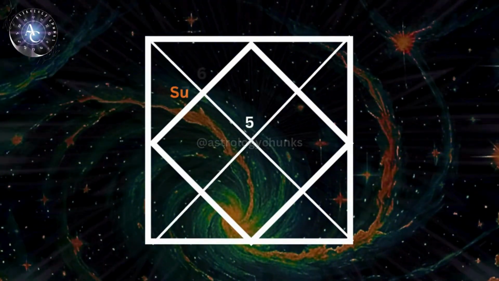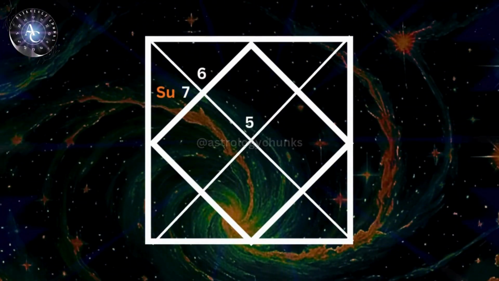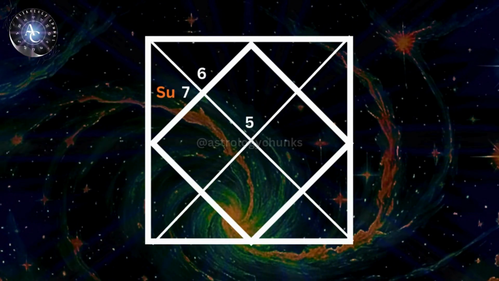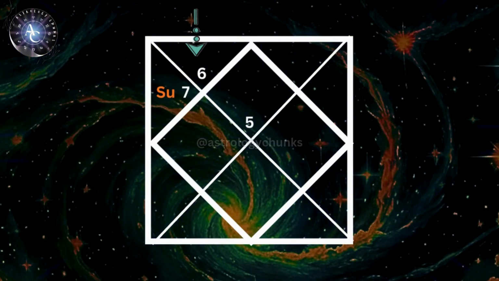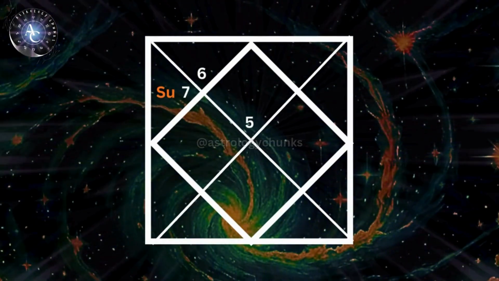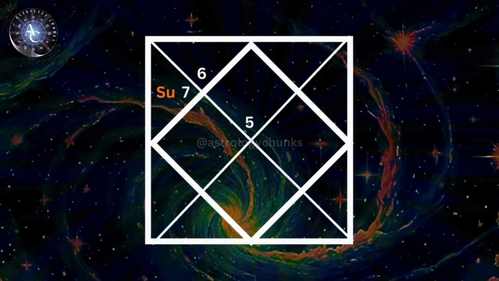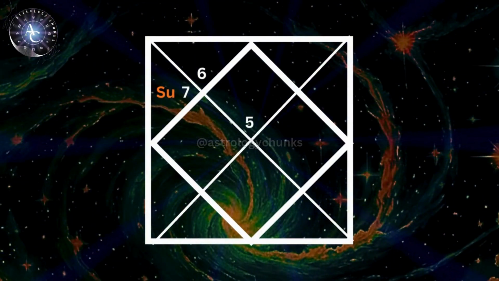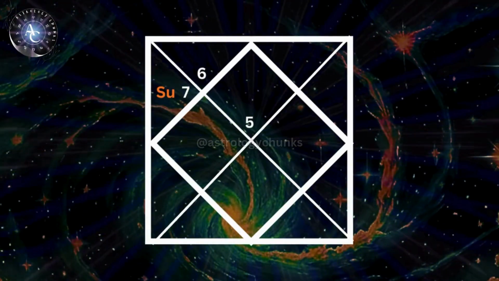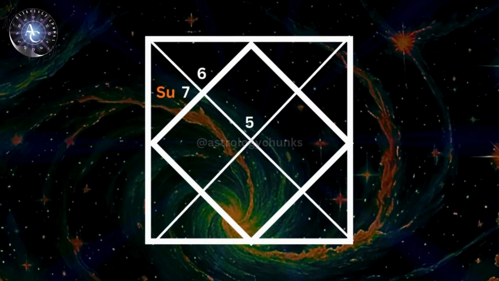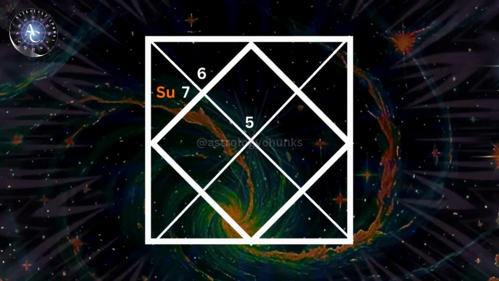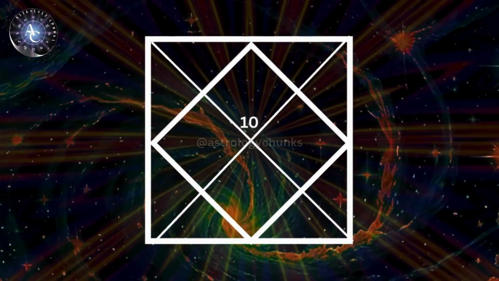And in this case, since it's a Leo rising, the Sun will always go into the sign of Libra in the third house. If you follow the natural order, if Leo rules the first house, Virgo rules the second, and Libra rules the third. So when the Sun is the first house lord and it sits in the third house, it will be in Libra, which is the Sun's debilitation sign. This can also indicate the native might have some health issues or may not be physically very strong because the Sun is weak here. Let's take another example.